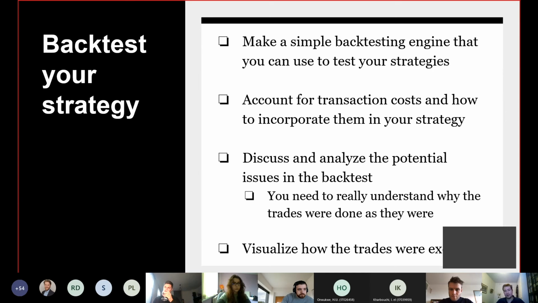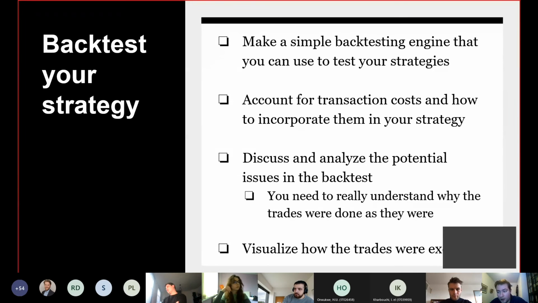For this, you need to create a backtesting engine. You can do this by programming it yourself, which is fairly simple as there are a lot of open source libraries available, or you can use existing software. When you consider using existing software, it's important to understand that there are always limitations. Make sure you understand how the software works, and that it has the features required for the type of stuff you want to do. But you need to create an environment for the backtesting itself.